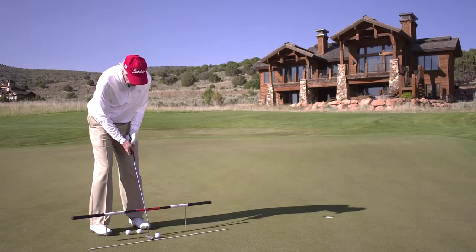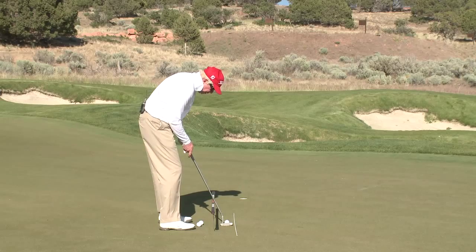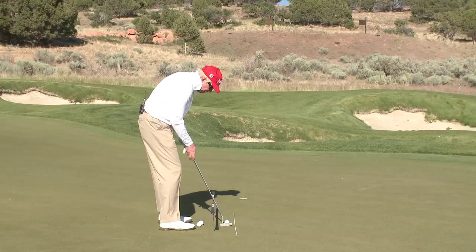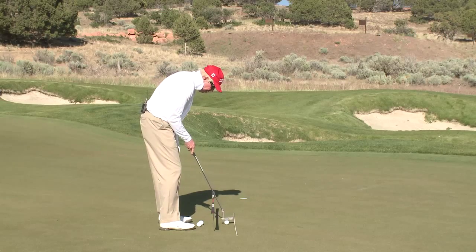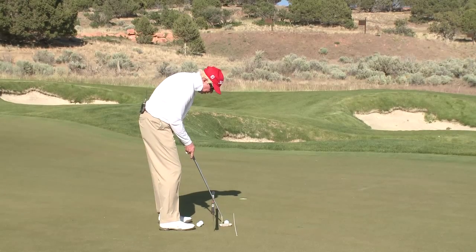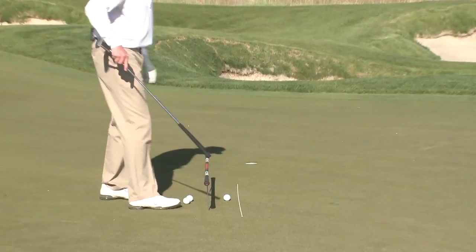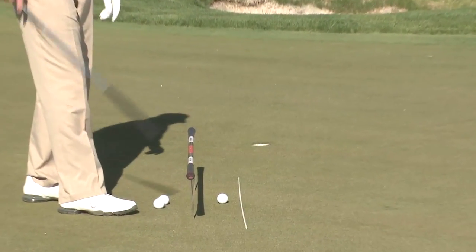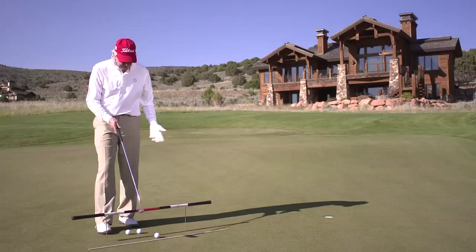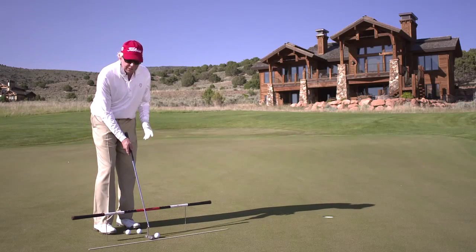So the one thing that I'd love for you to understand, we'll see this from the back camera, is the plane of the swing of the putter is measured by the shaft, not by the putter head. So what that means is, as I take the putter back, it's going to work slightly up and to the inside, but the shaft is working right straight back and through on the toolbox, because the putter has about 10 degrees of angle to it, less than all of your other clubs. All 14 clubs are different, 14 different clubs, 14 different lie angles.